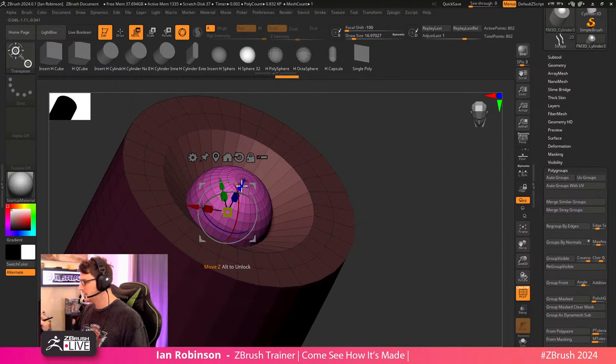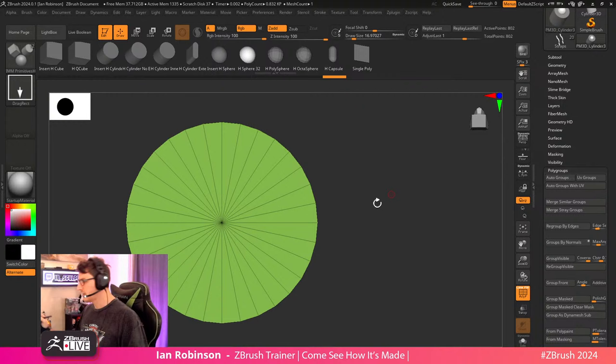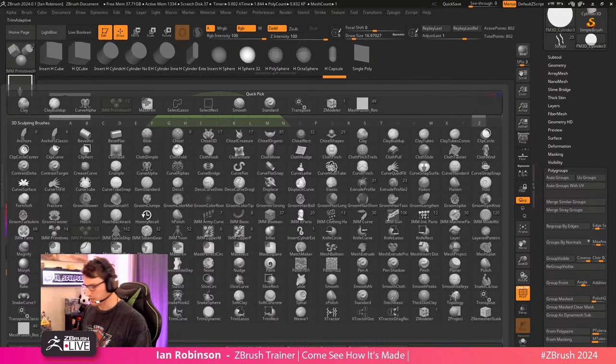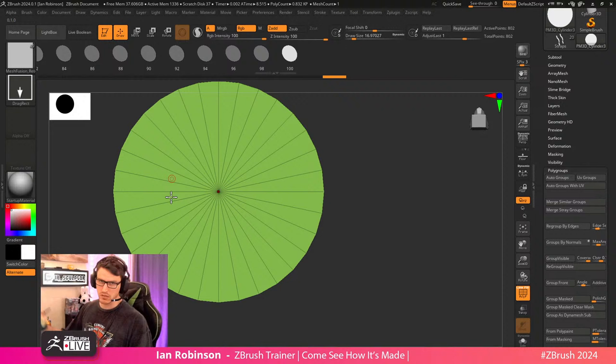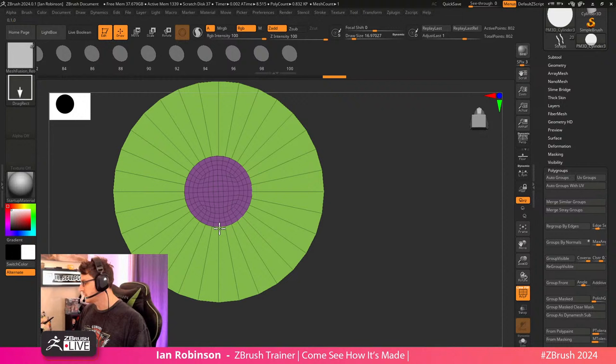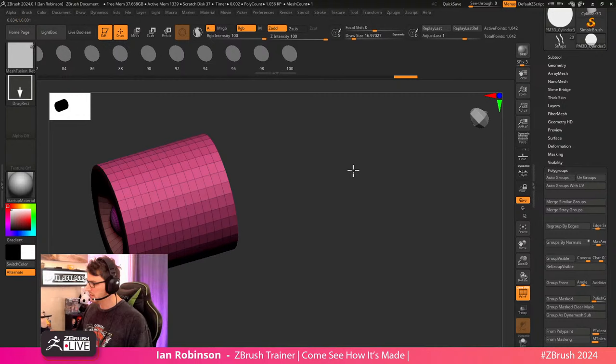So what I could do if I wanted to get rid of n-gons, right? There is a brush, and I will get the brush. It's actually by Henry Chervenka. So I'll actually get the link for you because it's free. But that's actually here. Other brushes, right? This is Mesh Retopo. And because I know this is 32 segments, this is 32 edge loops, I'll hit M and I'll pick 32, drag this out. Same thing. I'll control drag and control drag again. That actually gets rid of that n-gon and makes that cleaner topology.